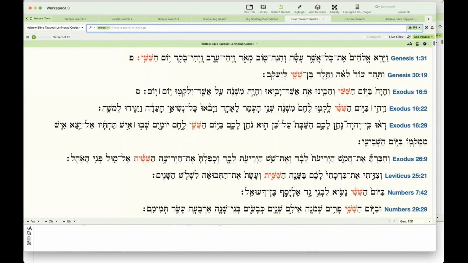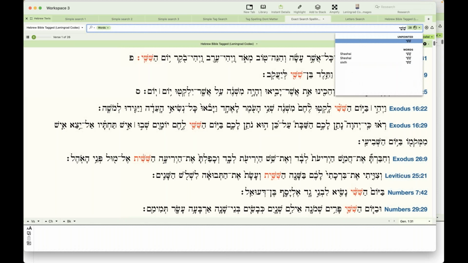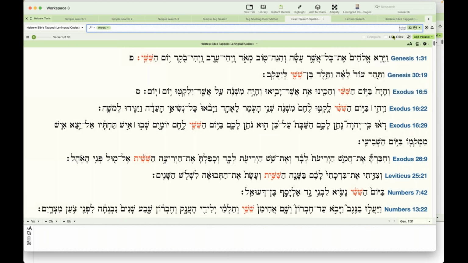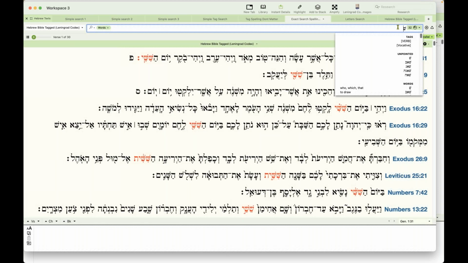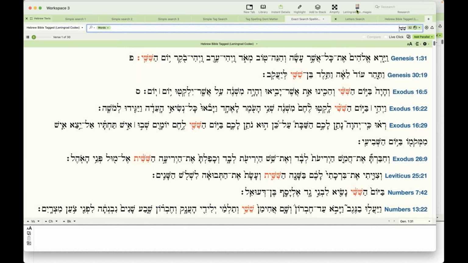For example, if I just type shin shin yod and I hit enter, okay, in this case it worked. But sometimes it'll select the first term that's not what you were trying to type, and it'll enter that instead. So disabling quick entry can be helpful.